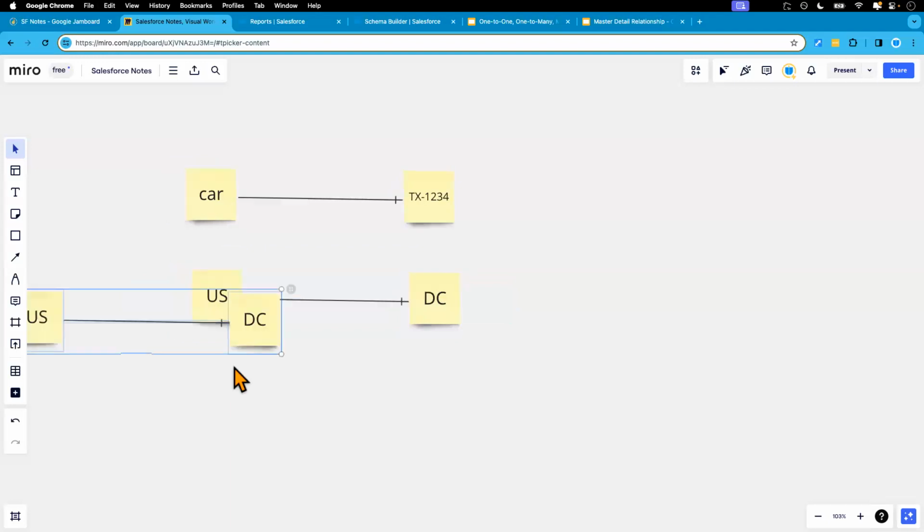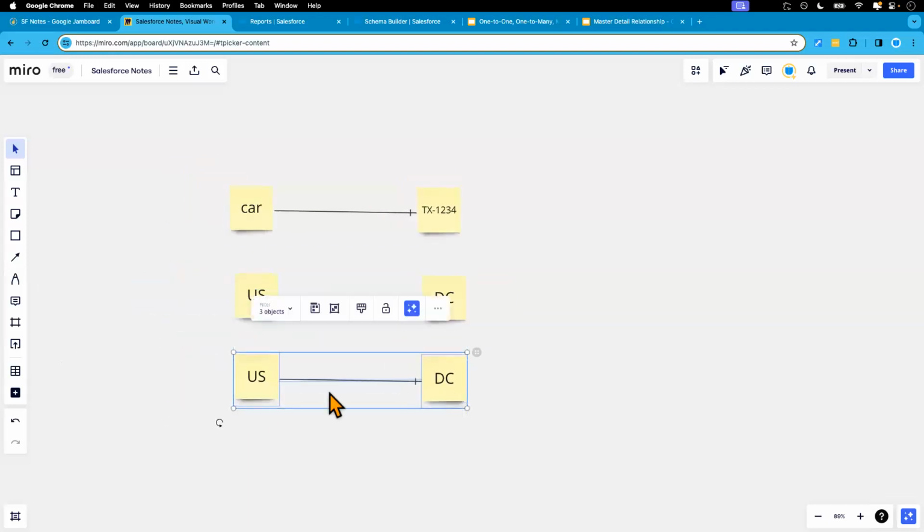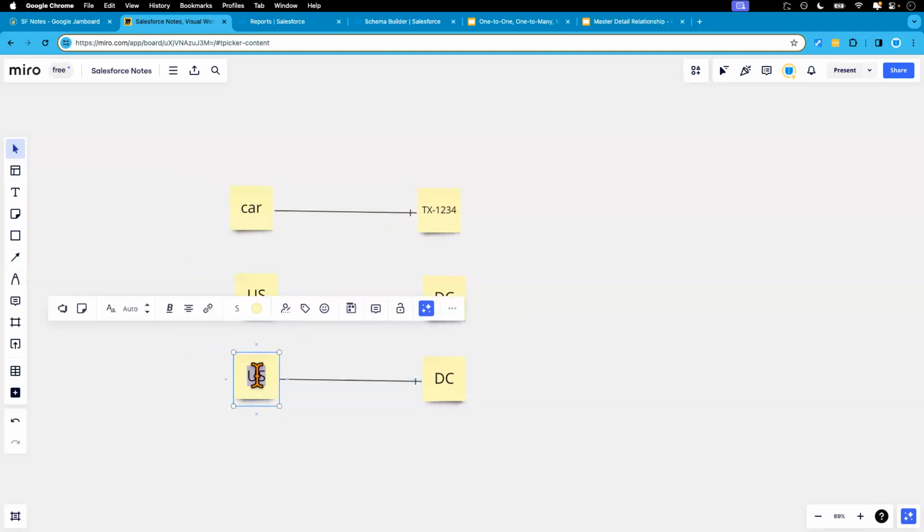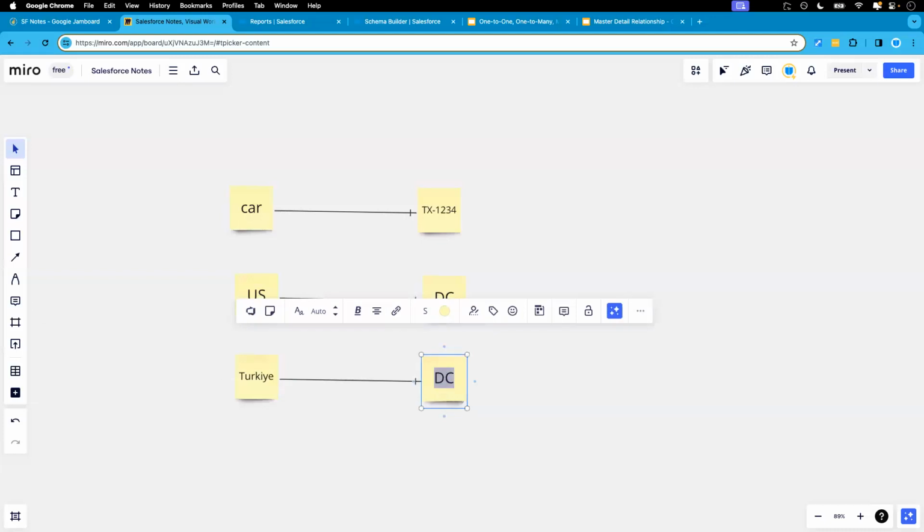Let's do another example. For example, if I have Turkey, the capital city is going to be Ankara, right? That's a one-to-one relationship. One country will not have two capital cities. One car will not have two number plates.